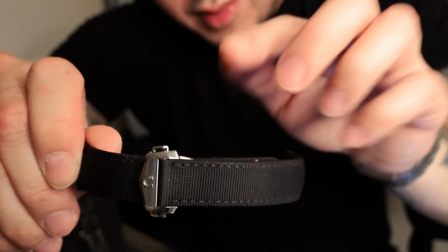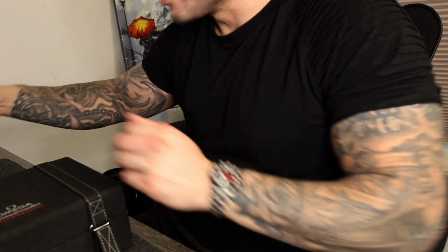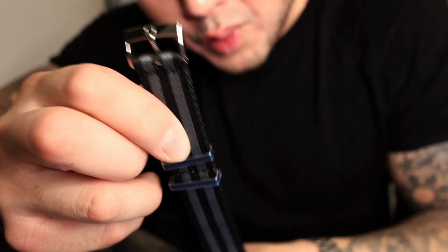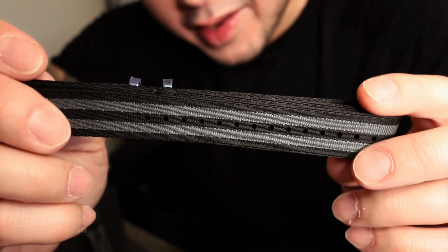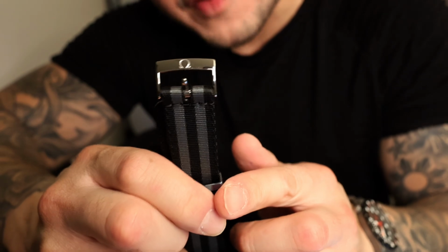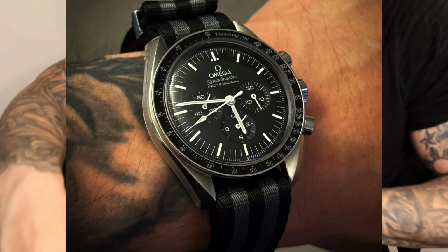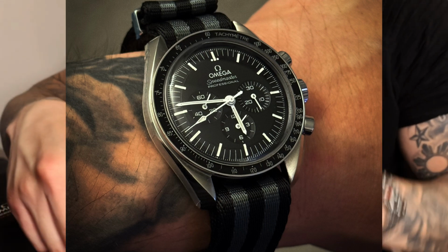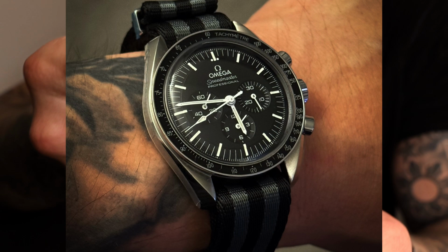I've been swapping this with the bracelet back to the sailcloth, both very nice. And I also got an awesome extra goodie here. I also got this Omega branded NATO strap. It's a Bond style NATO strap that is really high quality, and I did put this on the Speedmaster the other day. I'll put a picture of how that looks right now. And as you can see, the Speedmaster looks phenomenal on the NATO strap. I didn't think it was gonna look good, but it looks really great.